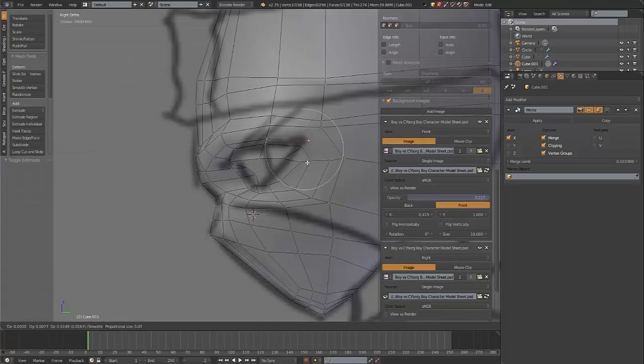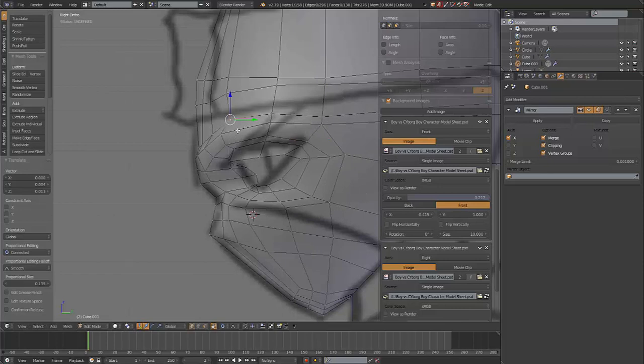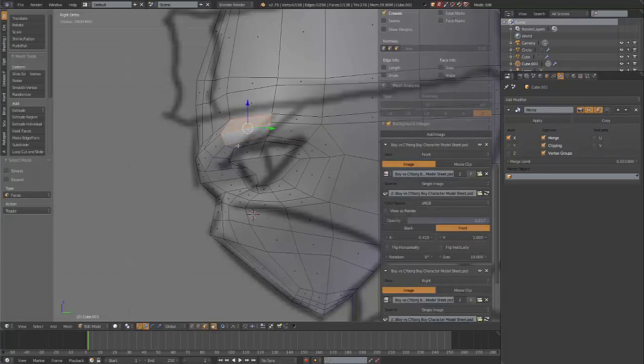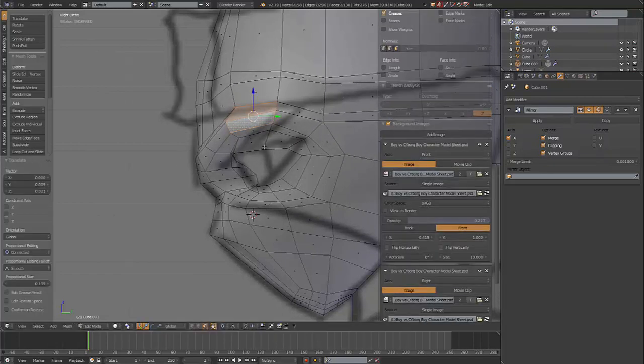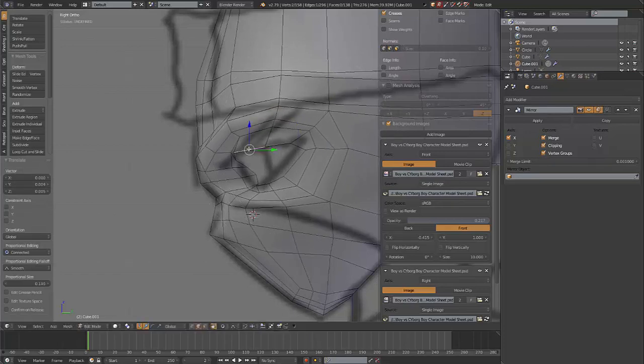So I'm going to just move. We spend a lot of time moving all those down, but a lot of modeling is trial and error, seeing what works, seeing what doesn't, and going with the method that works, because there is no one way to model anything.